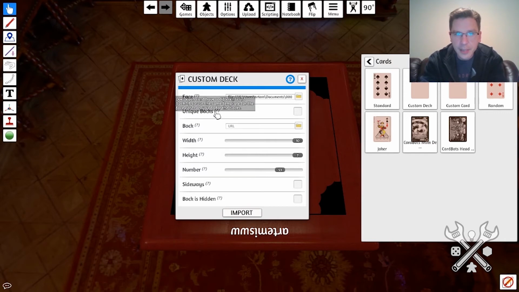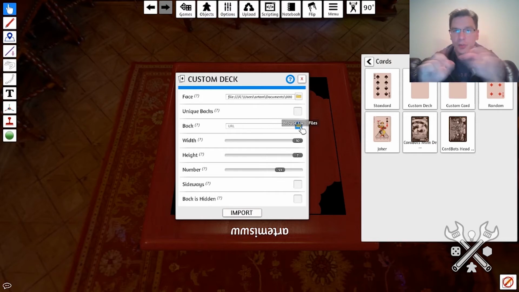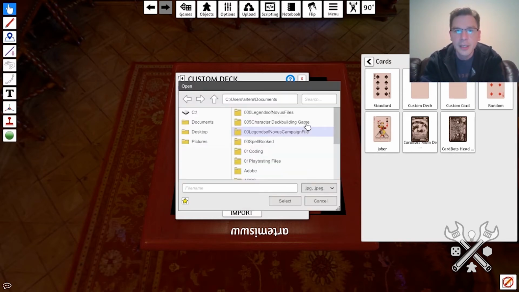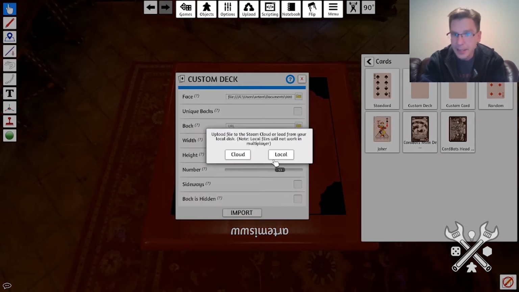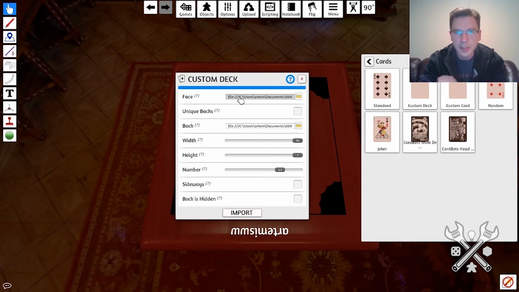You do have the option for unique backs, but I'm not going to click that. That's a different thing that you'd learn later on. Most games or most decks you're going to have will have a same back. So what you'd want to do is you'd want to have a card size image that matches the size of your card fronts that you uploaded, and you'd put that file on. So going through my file, I'm going to go to my card backs and choose the encounter back because that's the type of card I chose. So encounter back. And again, it'll ask you cloud or local. I'll pick local. So now I've got all my fronts on one image, and I got my backs as a single image that goes on every card.